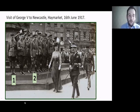In terms of what connections people had, you did not have to have an Irish connection in order to join the Tyneside Irish. It was just a way of attracting people who maybe came from a certain community, but there was no requirement that you had to say that you were from Ireland or that your family were from Ireland, but it would attract lots of people who were from that community. It's reckoned that somewhere in the region of 10 to 40% of people in the Tyneside Irish and Tyneside Scottish had Scottish and Irish connections.